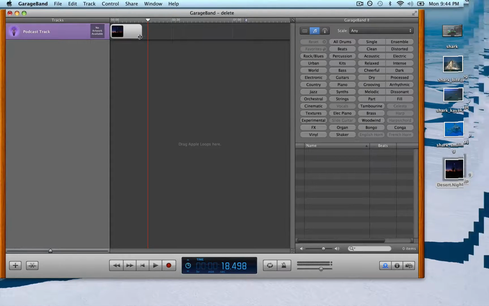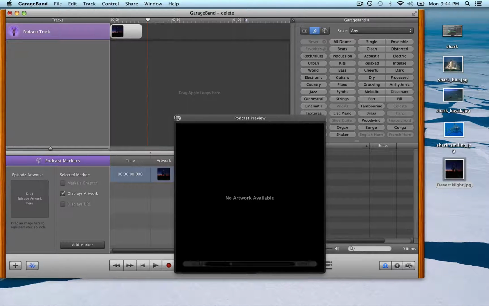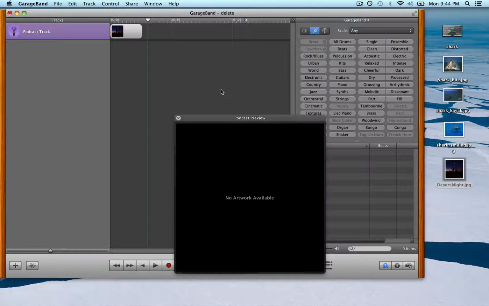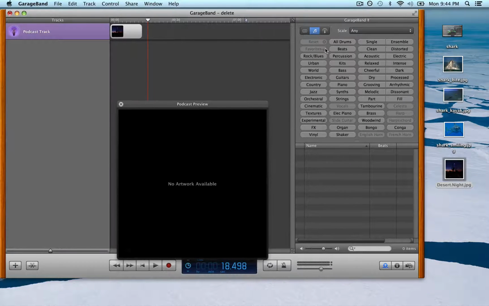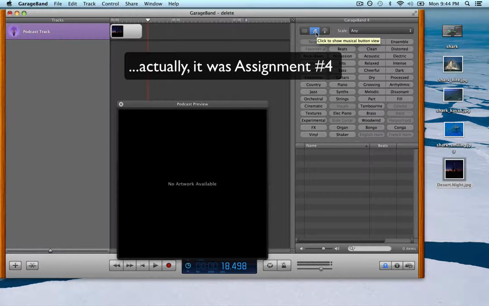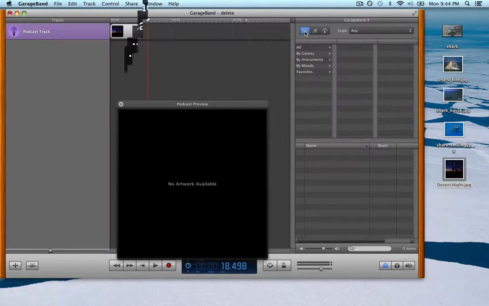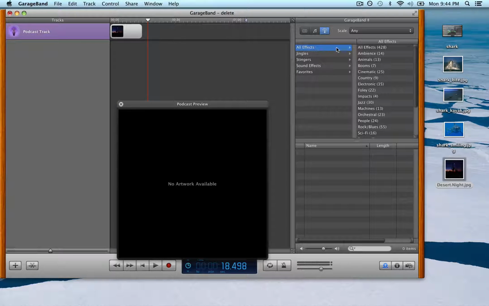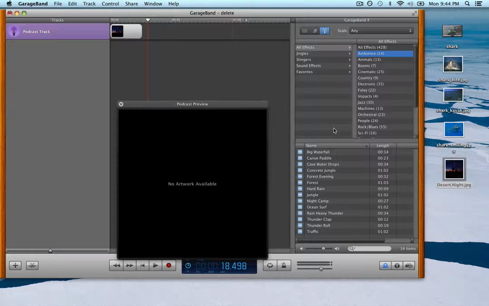So now that you have your image in, I'm going to make this a little bit bigger. You can use some sounds from the default sound library. And in the last project, we viewed the database here from the view of these 2 musical notes. If you click over here on, it looks like a book unfolded, you can view genres or instruments or moods. And if you click over here, it looks like a little microphone. You can look at all of your sound effects, your iLife sound effects. So there are a lot of cool ambience effects that are great for the slideshow project.